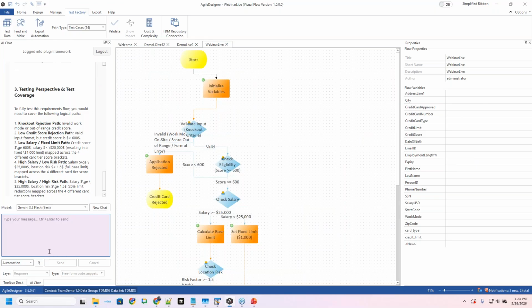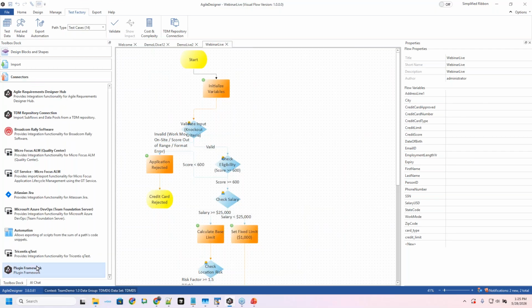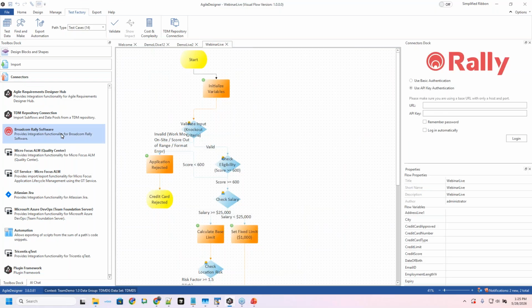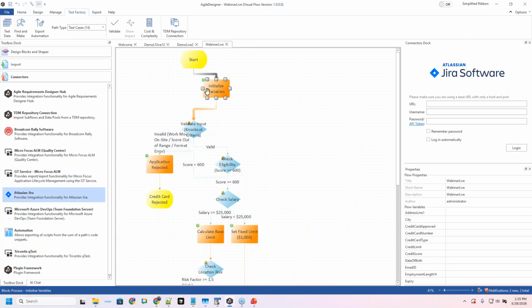Another one that has come in says, can I use the link in the user story within Rally directly? Yes, we can use a link. We have a very good integration with the Rallys and Jiras of the world, where you can connect your Rally, you can connect your Jira and directly import it, or you can use the link. So we do have that available.